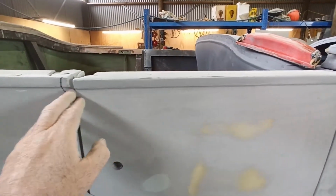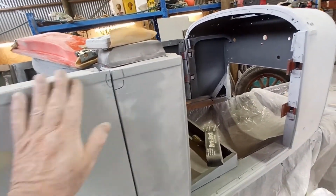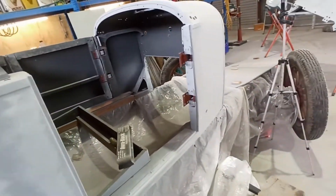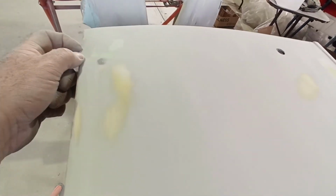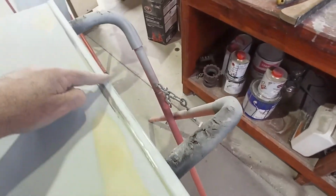I don't really need a lot in anywhere, it's just little pieces. I might block back across the top there just to make sure I don't need much in there. It needs a little bit in that bit too, but just to get it in my head what I actually need. Even this door just about doesn't need anything. A couple of little marks down there, a little piece just on the edge there, a little mark in there. But the rest of it's pretty good. Well, it needs a little bit across the top.